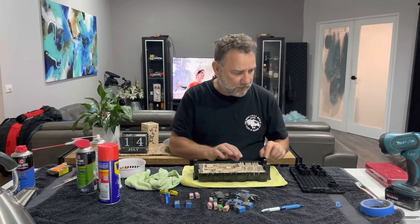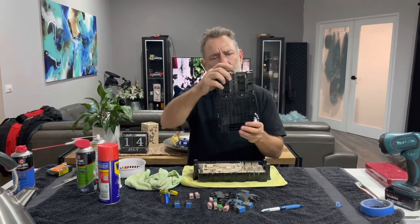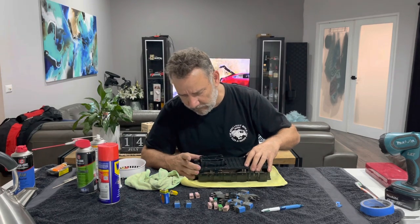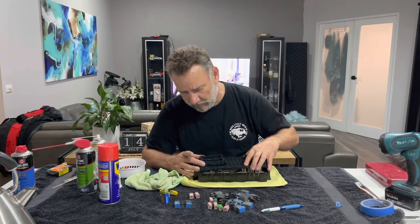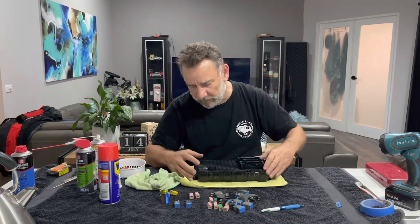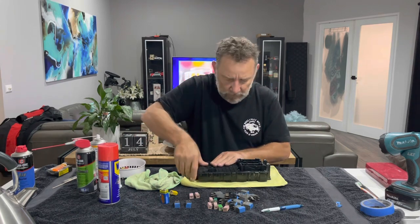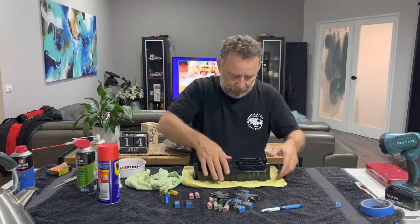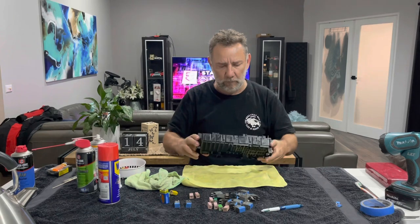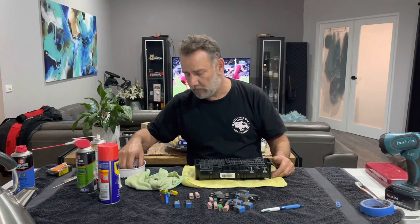So we'll put those into place and this cap goes on. There are two lugs on the ends here — guides that help you guide that on. Still have to be careful — we don't want to crush any pins. Once you've got those two lined up and the pins all lined up, then we can just flip that into place all the way around. And there is one refurbished fuse box.